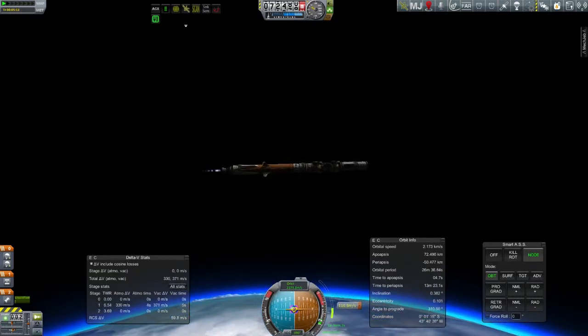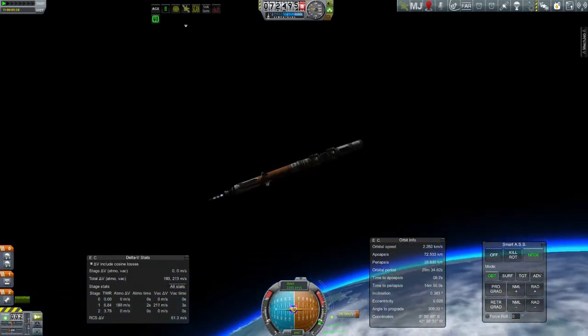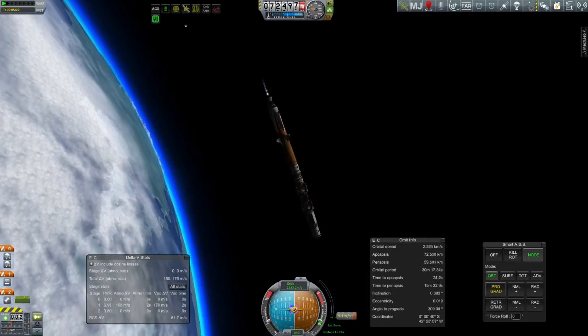Now, on this one, I planned from the beginning to not try and get this thing anywhere close to the station as it is. I will detach the orbital transfer vehicle that I launched in the previous episode to come pick up this payload and bring it up to the station.